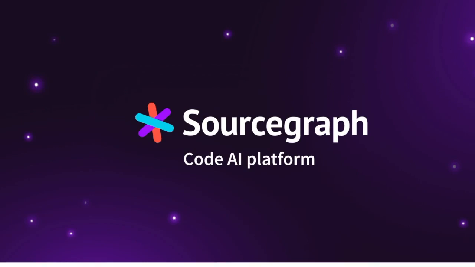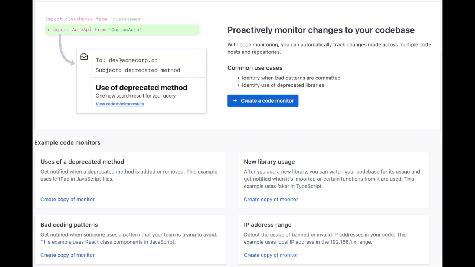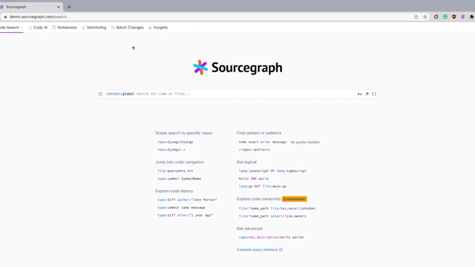In this video, I'll introduce you to code monitors. Sourcegraph code monitors allow you to keep track of and get notified about changes in your code. Code monitors run search queries over every new commit and send out a notification when new results for the query are detected. Some common use cases for code monitors include getting notifications for potential secrets, anti-patterns, migrations, or vulnerabilities committed to your codebase. In today's tutorial, I will be creating a code monitor to track a Go version upgrade for a repository. Let's get started.